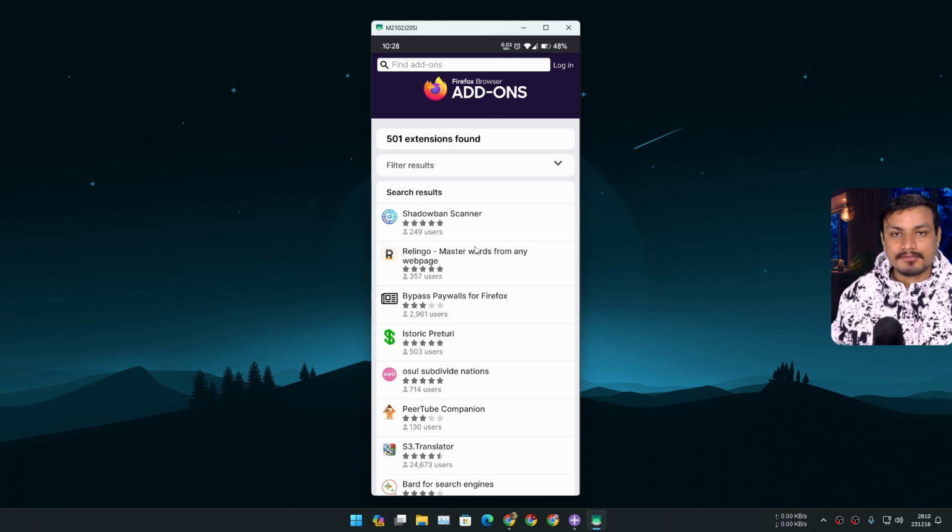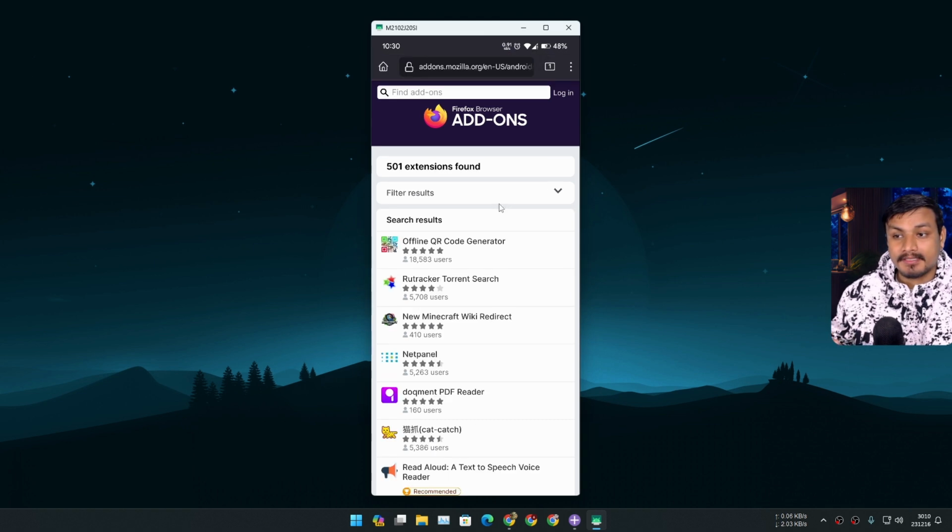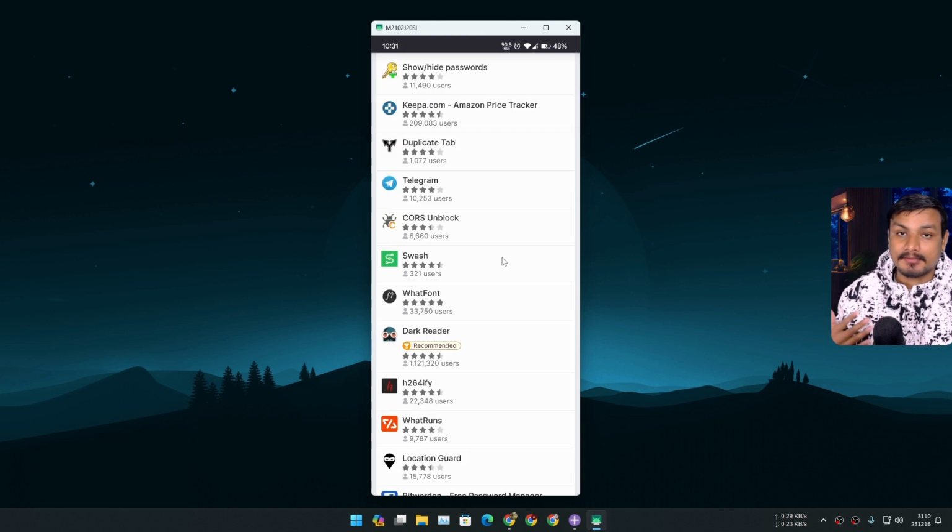I know there are some web browsers which let you install extensions even on a mobile phone, but those web browsers are not the most recognized web browsers. What I mean is that there is a trust issue, all right? If it's not a well-recognized web browser, then you have to be really careful using it. So in my opinion, this is the best web browser to use on a mobile phone if you want to use add-ons. I mean, there are some really popular and really useful add-ons that you can use. This is just my personal opinion.